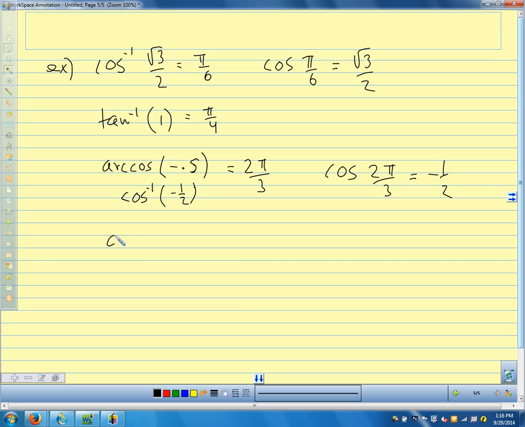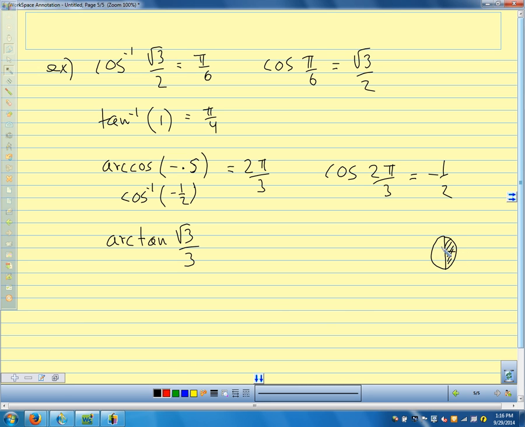How about our inverse tangent of square root of 3 over 3? So what angle between negative pi over 2 and pi over 2 has a tangent of square root of 3 over 3? So we can narrow this down a little bit. For the inverse tangent, we're looking over here on this half of the unit circle. The tangent is positive, so what quadrant does it have to be in? First.